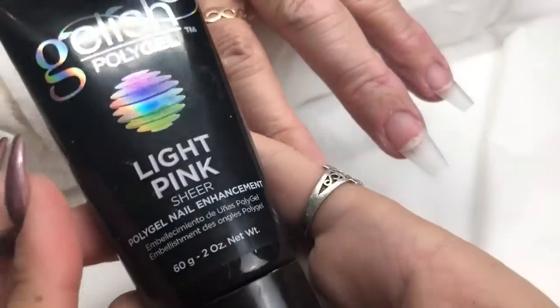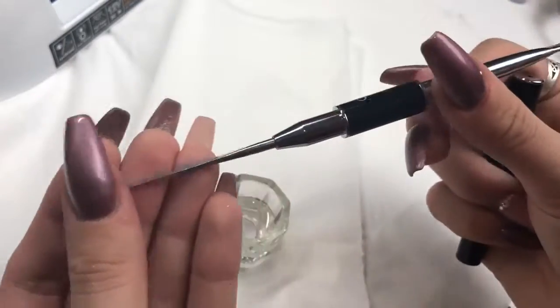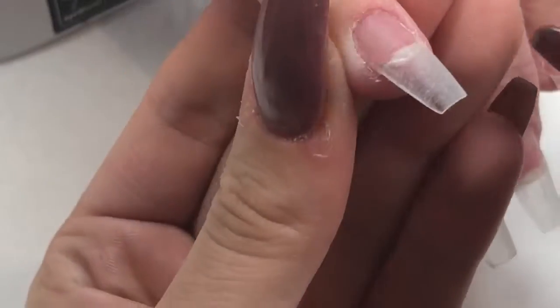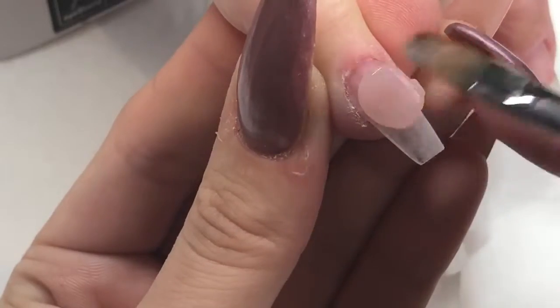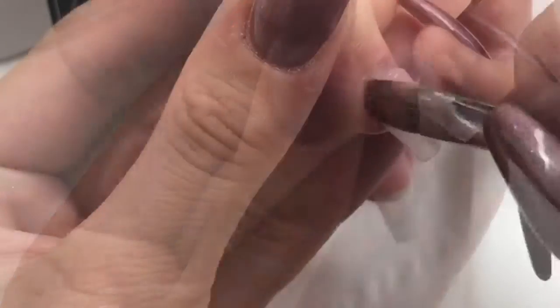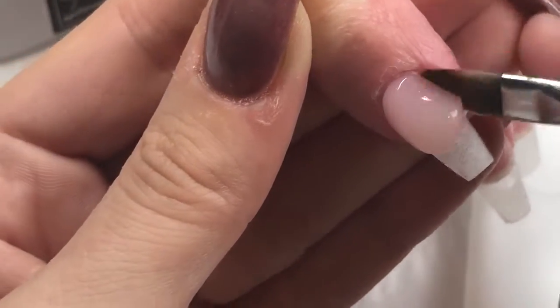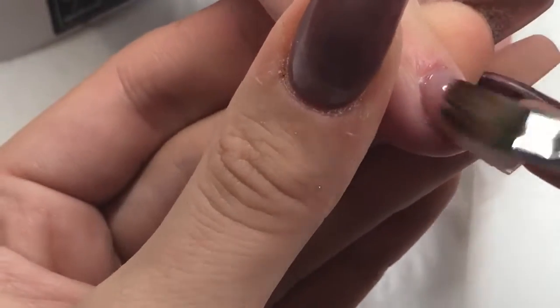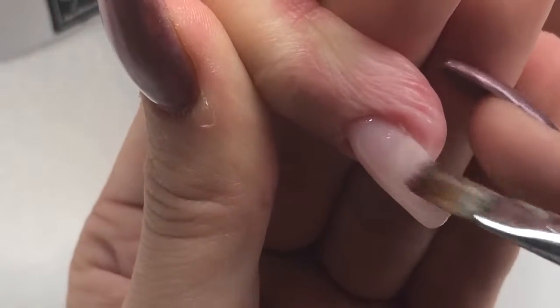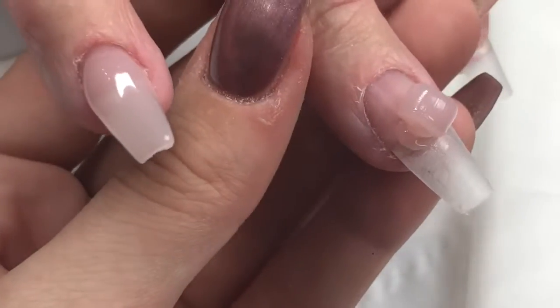Now I'm going in with my poly gel slip solution — I recommend getting prepared, it makes it so much easier. Getting out that bottle and putting some in your dampen dish. I'm using my Gelish Oval 10 brush which has a spatula on one end. Going in with my bead of poly gel in soft pink, brush wet with slip solution. I find with poly gel the best way is to get your cuticle area flush first, then bring the product down the nail to get it nice and flush, build the apex where you want it, then bring the rest of the product. You know you need more slip solution when the brush starts sticking to the poly gel — just add a little more and it becomes really smooth.